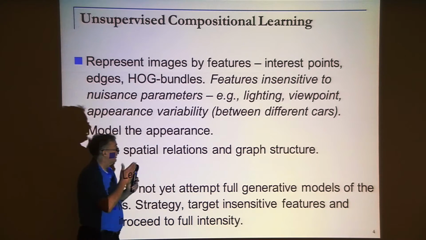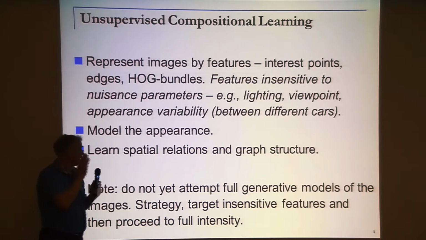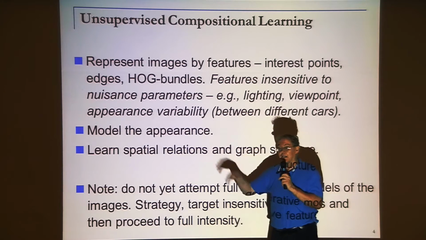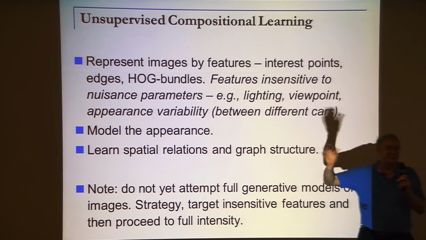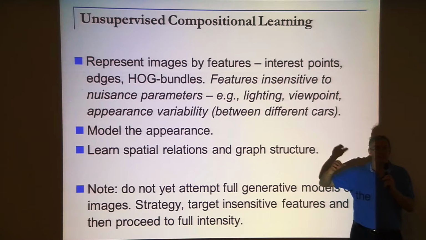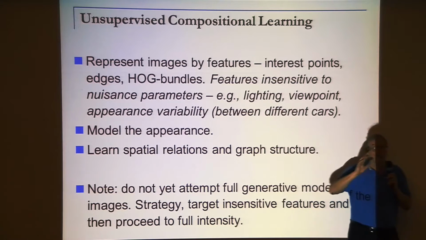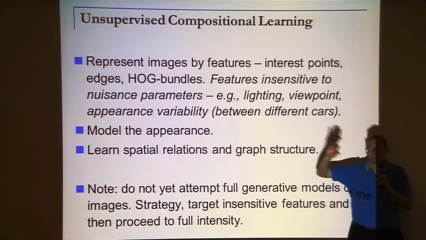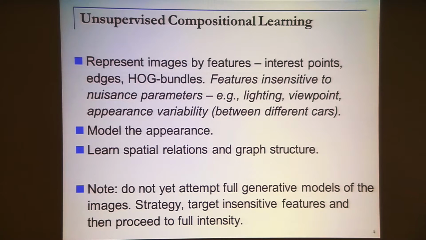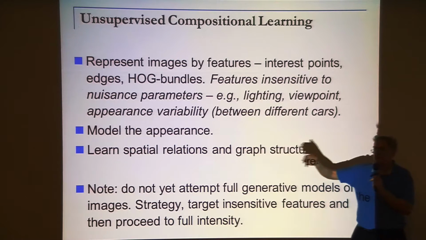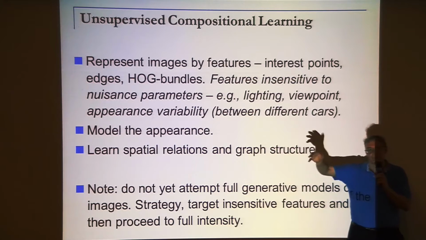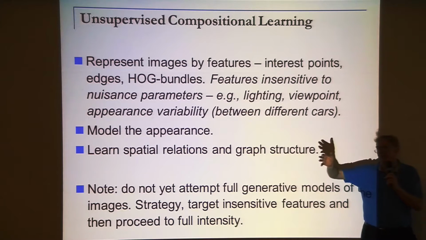Viewpoint, you'd like to get features, if you could, which are invariant to my different poses. And then also, if you had several different people up here, myself, Jan, or Rob Fergus, or some other speaker, you'd like to get features which are going to be common to all of us, and that may not require modeling the particular texture of my skin versus Jeff Hinton's. So the idea would be that you want to try and model certain structures which are insensitive as much as possible, and then from that you could later on build to modeling full general appearance.